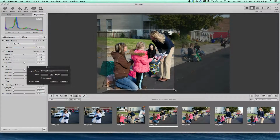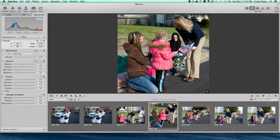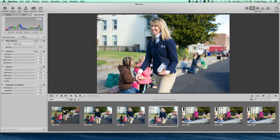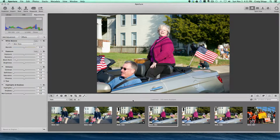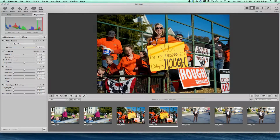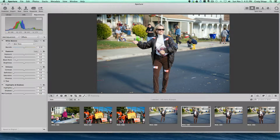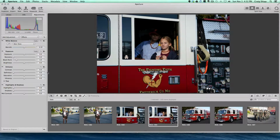See if we can salvage something out of that photo. What I'll do on the second one here is I'll brighten it up. So I'll have two of these.